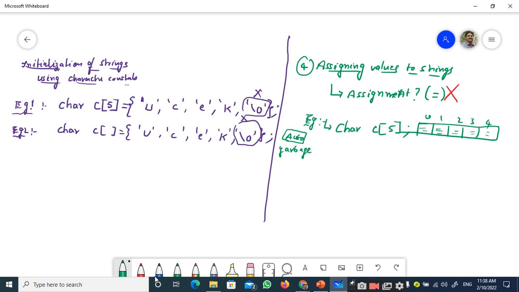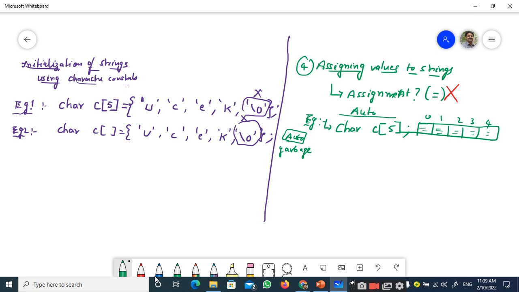So, since you did not mention any storage class before this character array, this character array is automatically treated as auto, and by default the value of the automatic variables is garbage. So, all the 5 locations will have garbage.